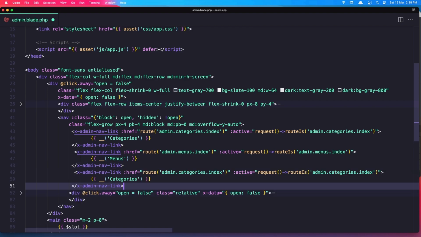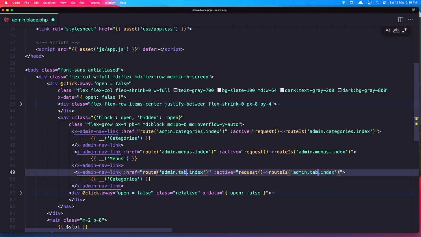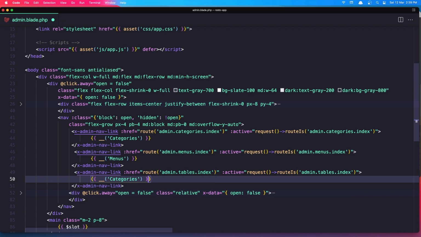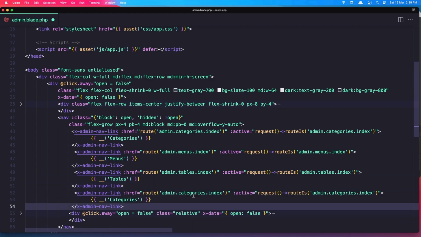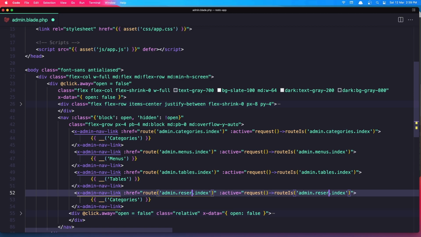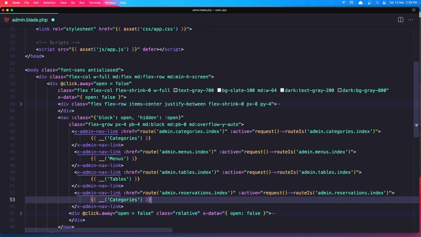The next one is for the tables. Let's say tables, and tables here. And the last one is for reservation. Let's say reservations, and the same thing here.